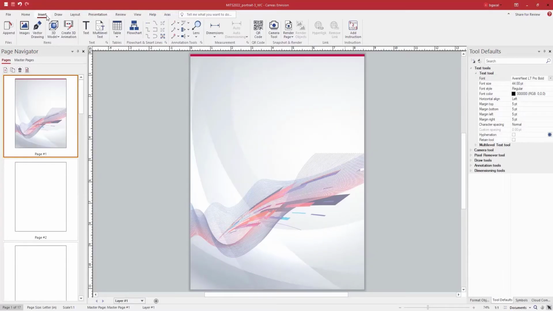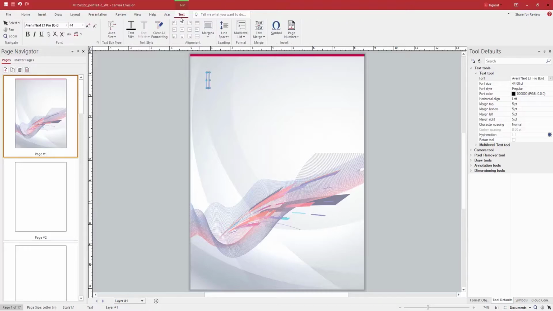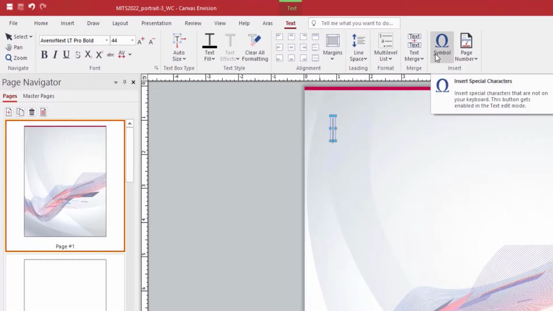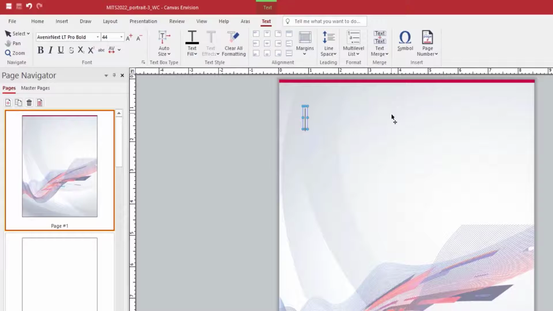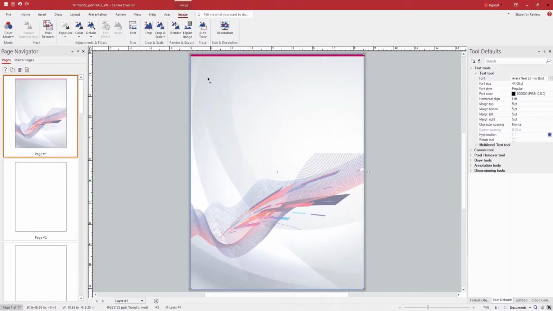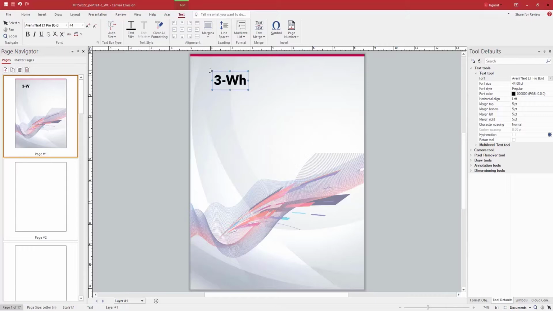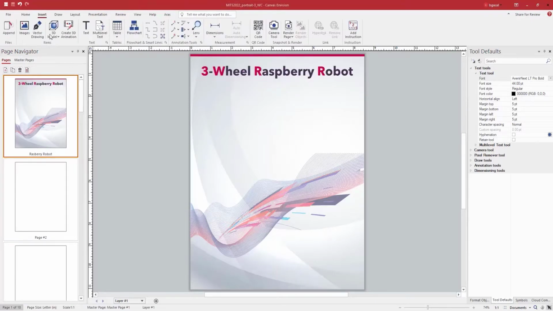Next, we want to add some text to our Envision document, which is also known as an EVDoc. To add any kind of content to the document, we use the Insert tab on the ribbon. Text is one of the options here. You will notice that when I click on the page to insert text, the ribbon automatically changes to show all the text handling options. The Creator navigation shifts automatically to give contextual menus, whatever you're doing. And with text, I can just start typing, or I can paste in text from another source.